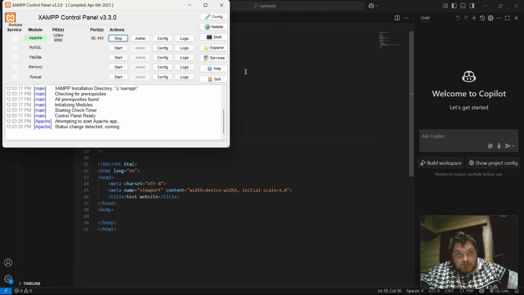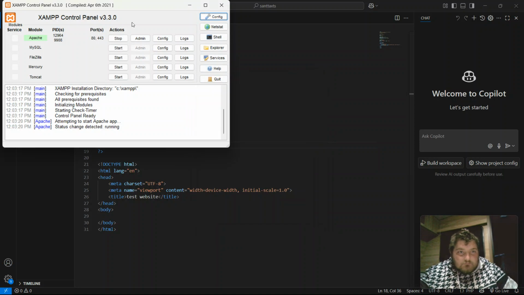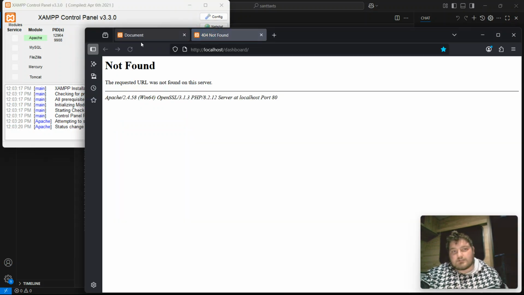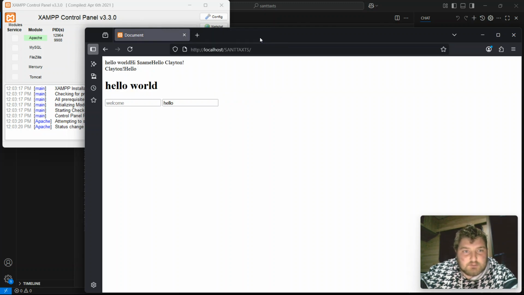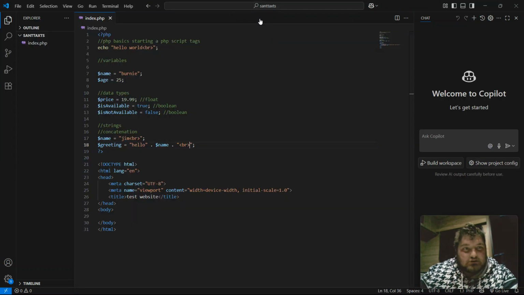Then we go to our XAMPP. If you don't know how to download XAMPP by now, you should have watched one of my videos. This will be part of my videos in my playlist on how to program with PHP. So yeah, this is running PHP. Configure. The default browser is Firefox, because I found something cool with Firefox you can do with PHP. I'll show you later on in the future, but we're not really getting to that. We want to run syntax. It runs hello world.